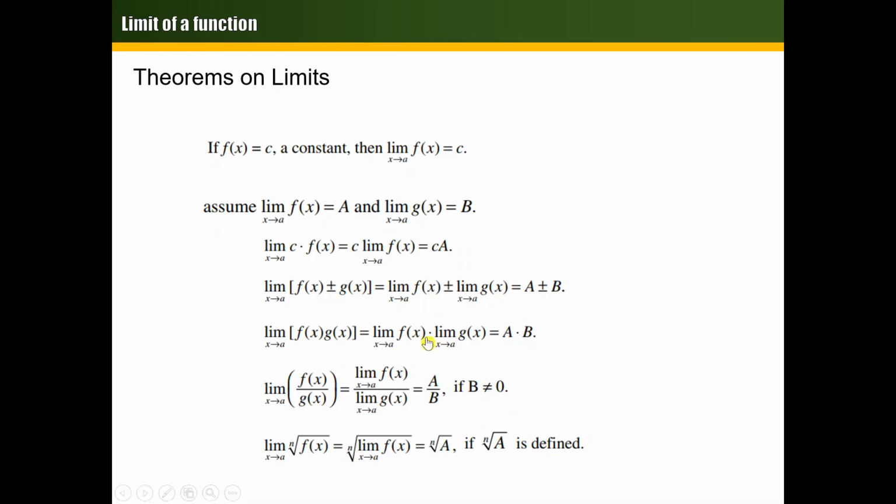First, take the limit of f and then take the limit of g. And we have A times B. Kasi yung limit ng f as x approaches a is capital A and ang limit ng g as x approaches a is capital B. Ganon din sa division. Pwede mong take muna yung limit ng numerator and then take the limit of the denominator. And the limit is A over B provided that B is not equal to 0. Kasi kung B is equal to 0, possible na hindi na nag-i-exist yung limit.